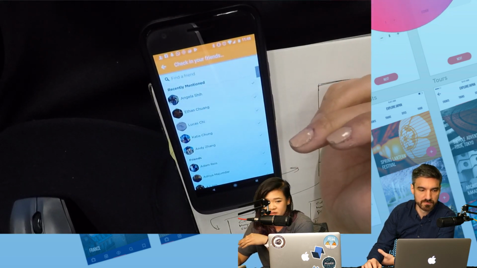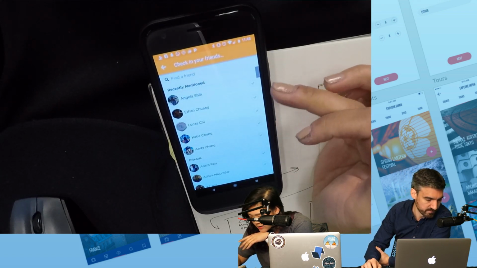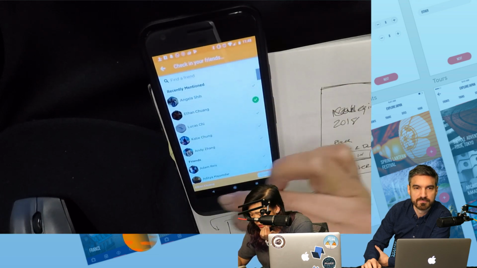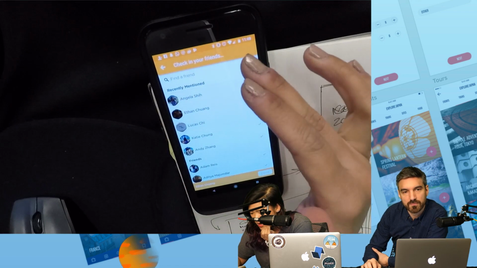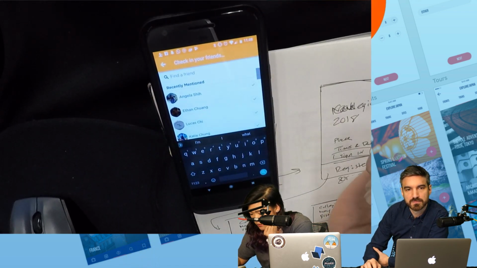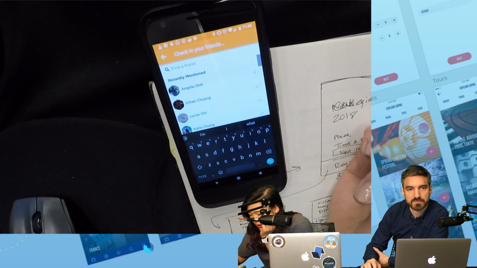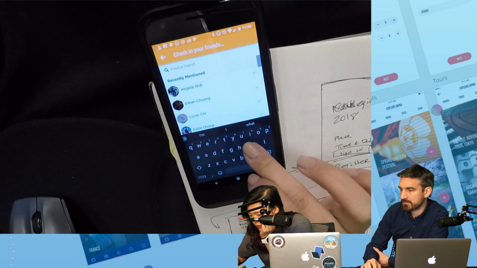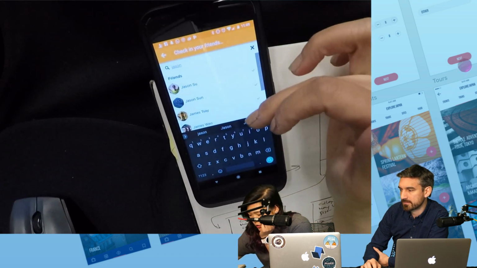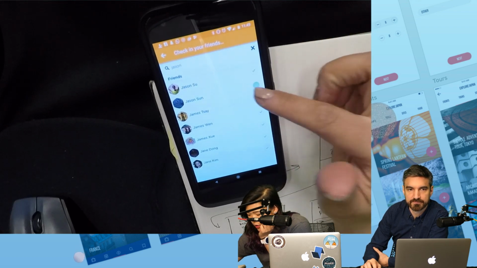We probably don't want to do something exactly like this, but let's say this would show all the events. I could say, I see the event that I want and select it, and that would show up either at the bottom here, or maybe at the top, to show you what you had already selected. The more interesting part is what it looks like when you filter down the list. So let's say I search for someone, that will remove the whole list and show just what I searched, and then I can select it.